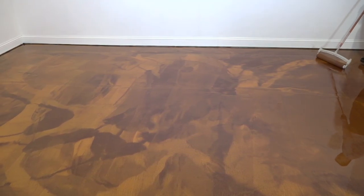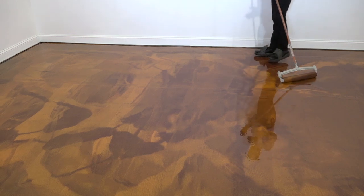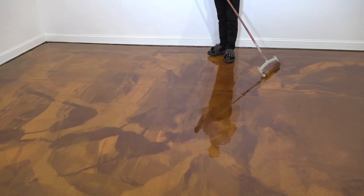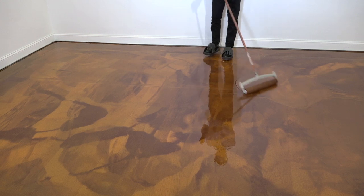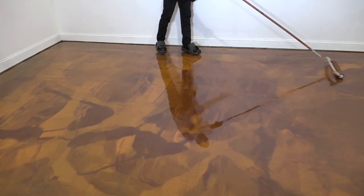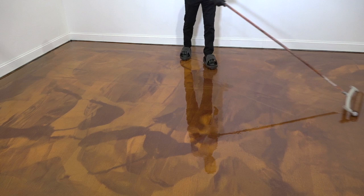Now, if you see any areas of the floor that you don't like, where perhaps there's a little bit more of one color than another, maybe it just didn't get blended quite as good with the squeegee, you can just take the 18-inch roller and kind of massage it around just like that, and you've broken that area up now. And go ahead and just give it a quick roll to blend it in, and problem solved.